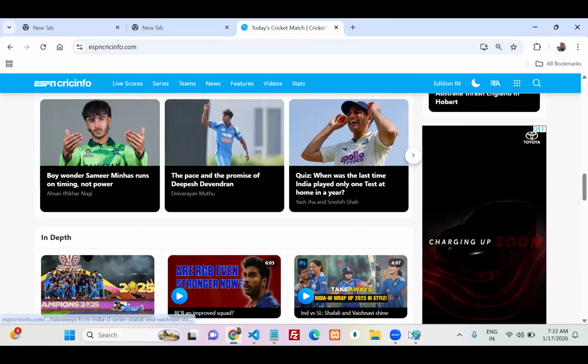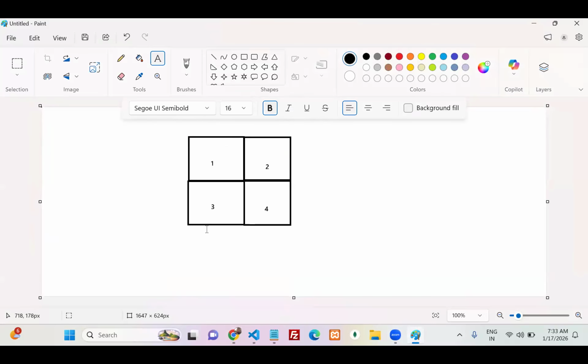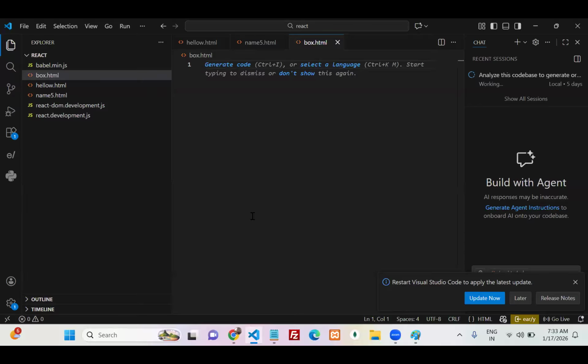Understood? Here also, now see, box. Okay, look wise, similar or not? One box, second, third, fourth. Yes or no? So can I create one box component? Can I use that component 4 times? Yes or no? Okay, tell me how we can start.